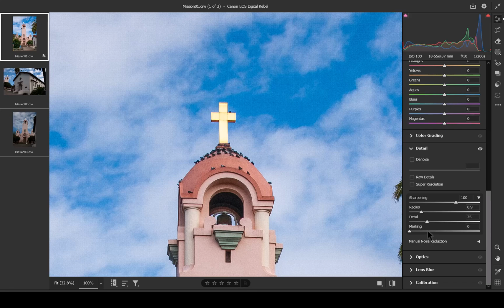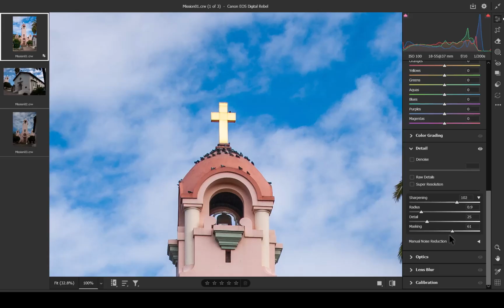We'll move the masking value to 61. And you can see how much this has cleared up some of that pixelation that was in the image before. The masking slider is similar to the detail slider in that it helps keep sharpening constrained along content edges. But masking is more generally useful because it isn't just for fine details. A higher masking value makes it easier to increase the sharpening value without over-sharpening noise and texture in broad areas of the image that should look smooth, such as a face or the sky. Lower the masking value when you want sharpening to emphasize details in broad areas, such as the weave of threads in fabric.